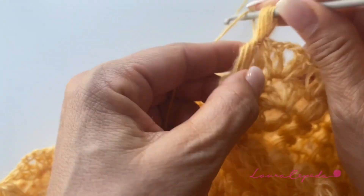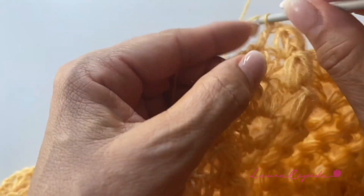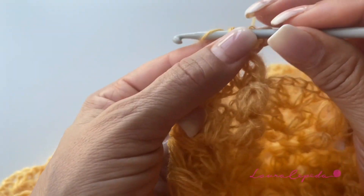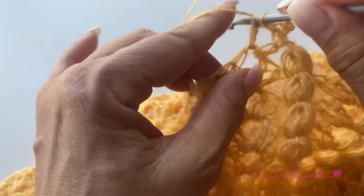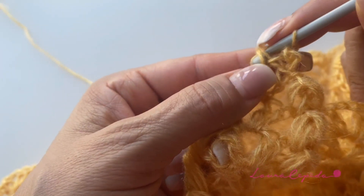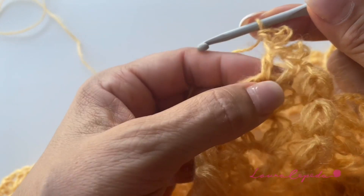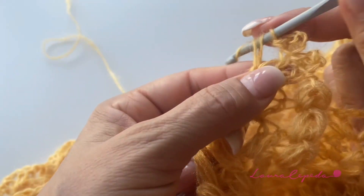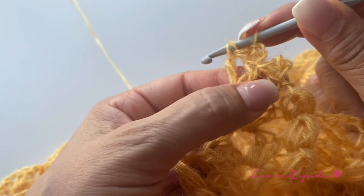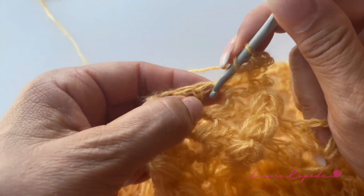In the next space we start making one double crochet and three chains, then come back to the first stitch after the double crochet and make a picot — a double crochet again. Then one, two, three chains and a picot. Remember that I make the picot like a kind of single crochet — it's different from the regular picot you may know. I make it this way because I want a division between each double crochet. So here I have three double crochets each with one big picot — this will be the fourth.